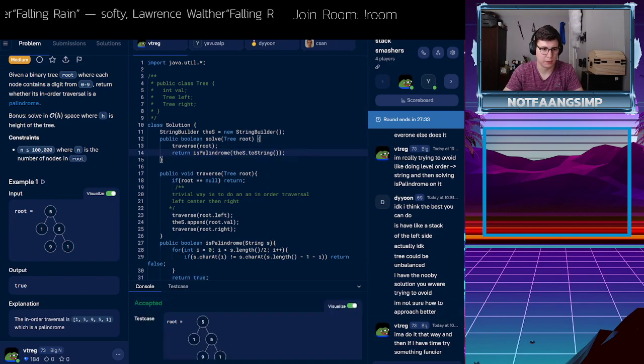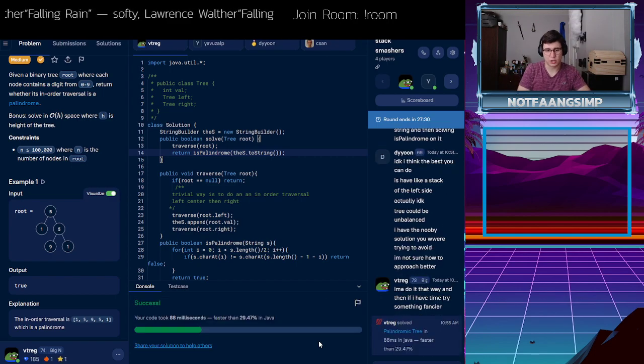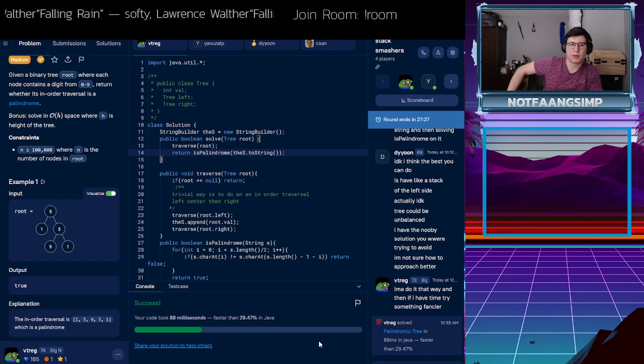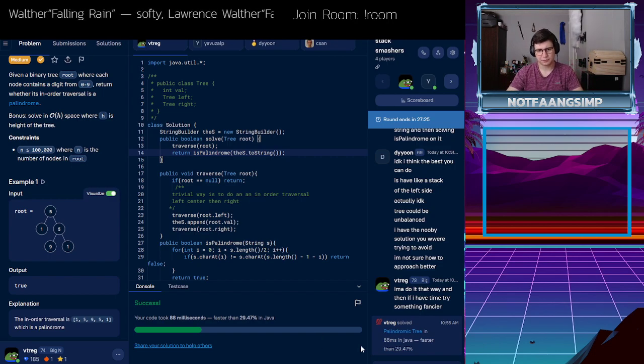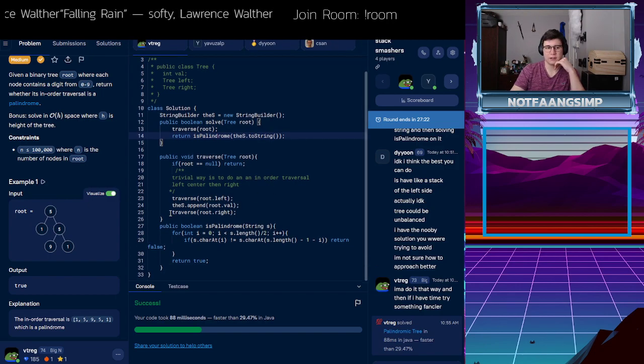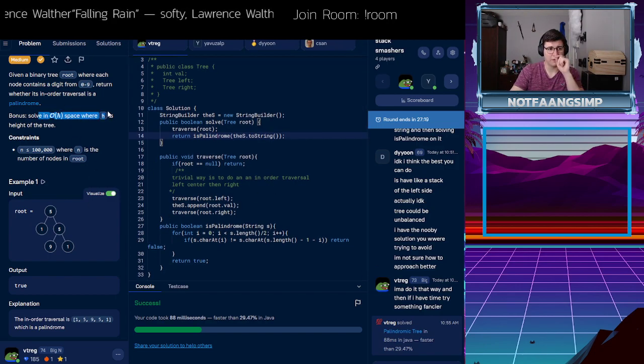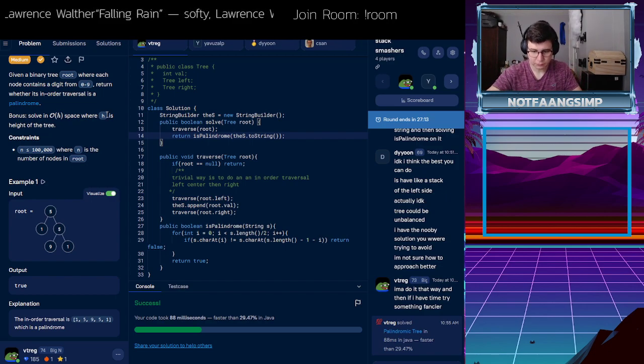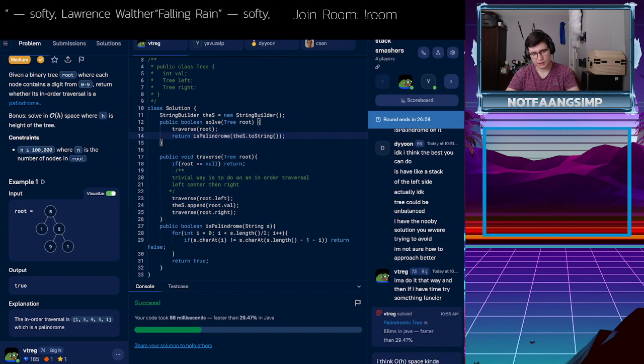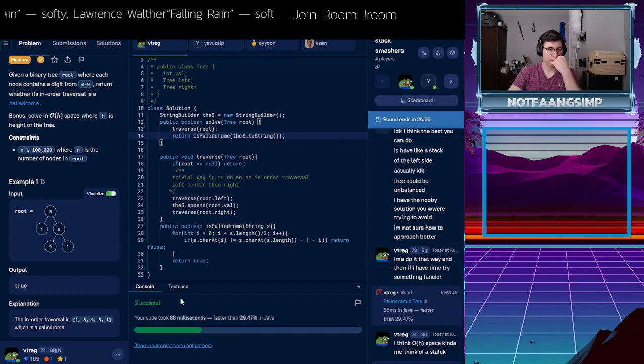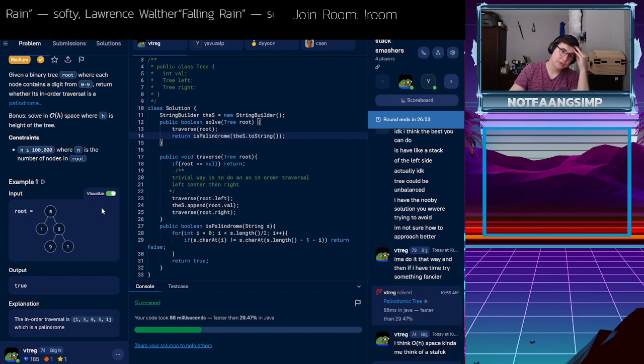Perfect. And if that was the only one, really, yeah, it's going to be a super slow solution, but it's a solution. It's kind of breaking it up into two separate chunks and solving them that way. Not ideal in the slightest. There has to be, because you can solve it in O of H space. I think O of H space does imply sort of like, space kind of makes me think of a stack. Because it'll only ever be H deep.